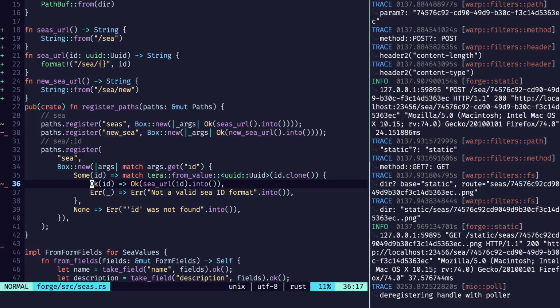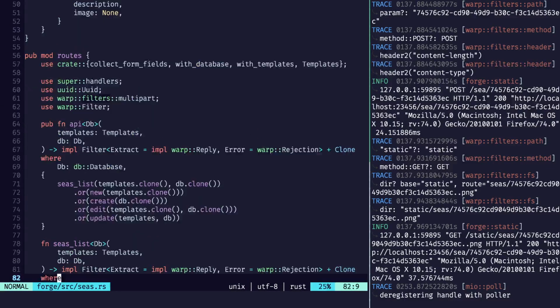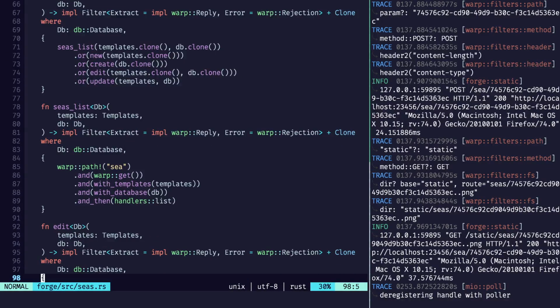Let's see. Well, I've got to get going soon. But I think we've gotten this to a good enough place where we'll probably do some of the conversions of the other management pages tonight after work, so that we don't have to go through all of the monotonous changes there.